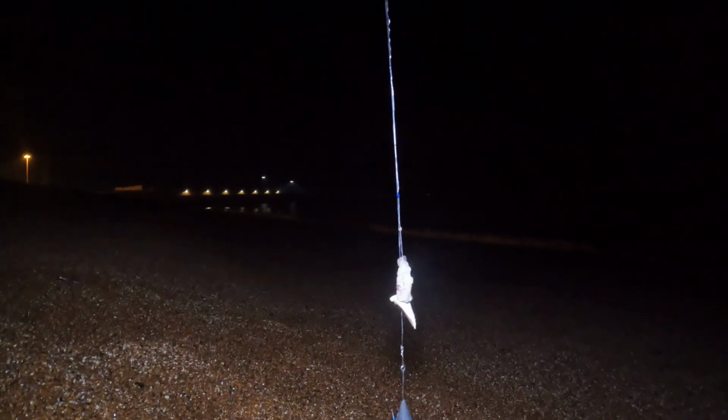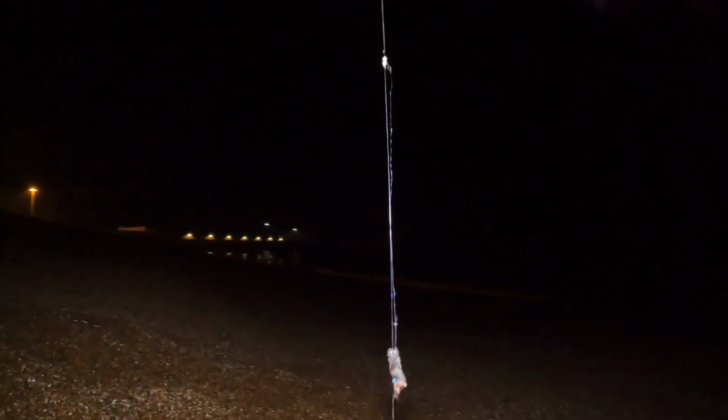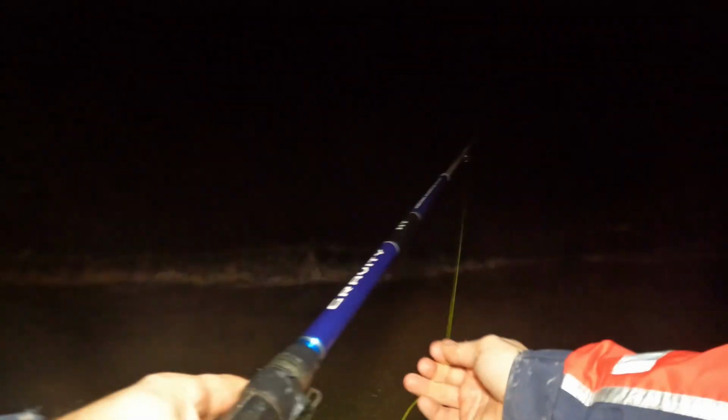Right, I'm going to mix the bait up a bit. Let's see what I've got. I don't think I've got much else, but maybe I'll put a whole squid on. No, I won't. Let's put a squid and mackerel cocktail. Still going to get dogfish. Right, well I've just baited up the smaller rig again because I want to know what's biting on that. That was in a lot closer and I had a good bite, so I'm going to get that out, keep an eye on it whilst I bait up the bigger one again. Let's start that one. Here we go. Lower that down, there we go.